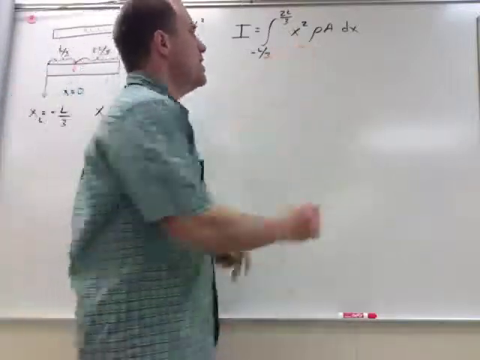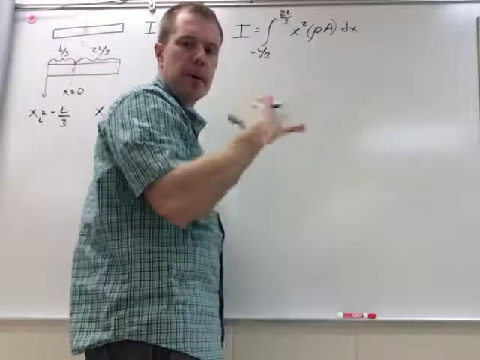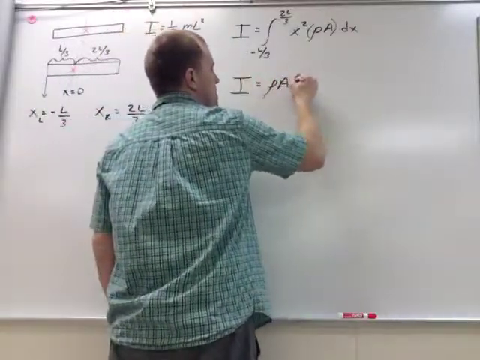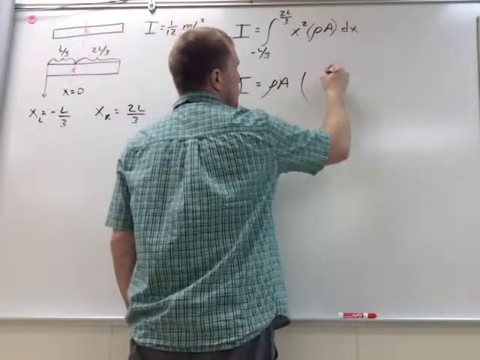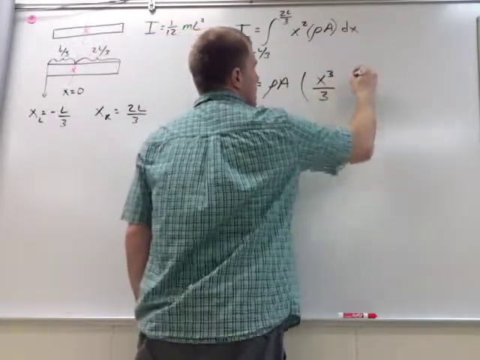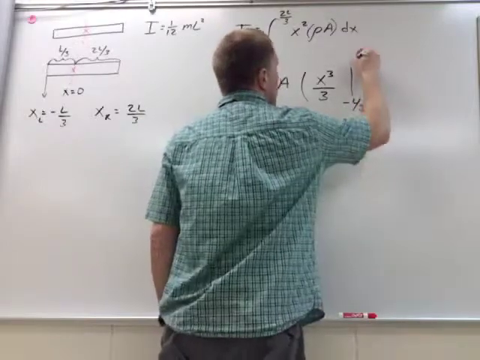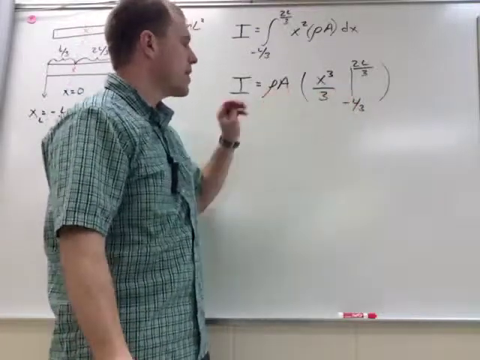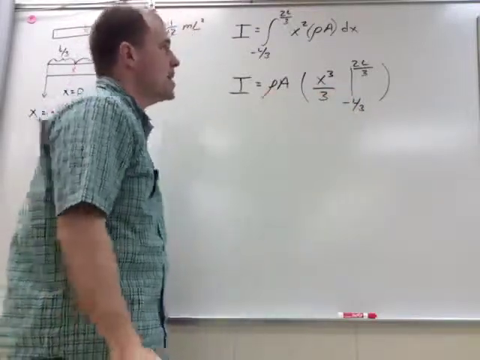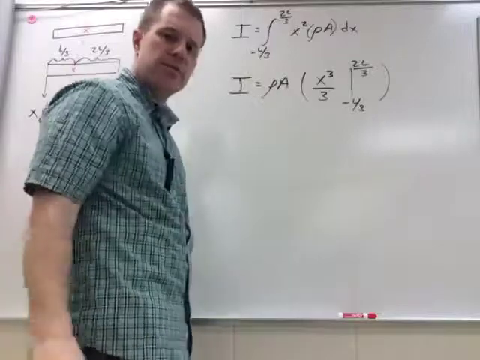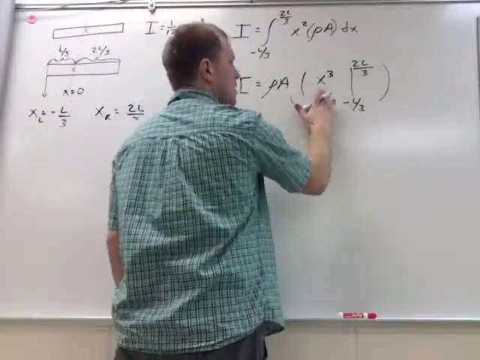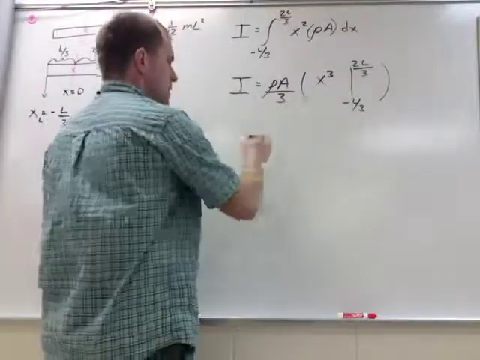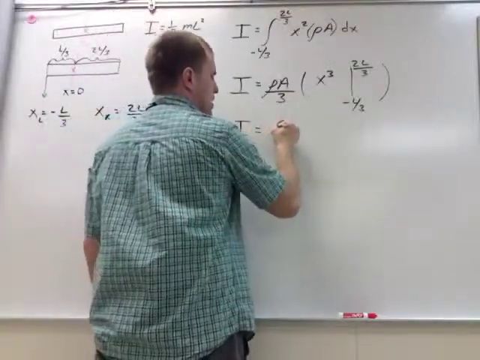All right, so let's go ahead. Since these are constants, I'm just going to move them out front and do my integral. So there we have. We've done our integral. We moved our constants out front. If you'd like to move your 3 out, we can move that 3 out now, since it's a constant as well. And then we can just plug this in. And so let's see what we get when we evaluate our integral.